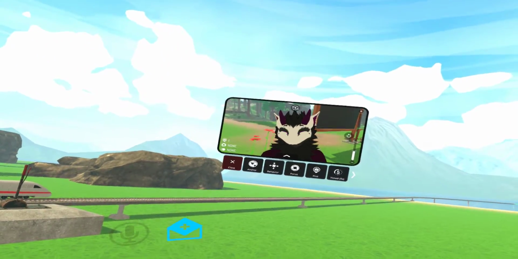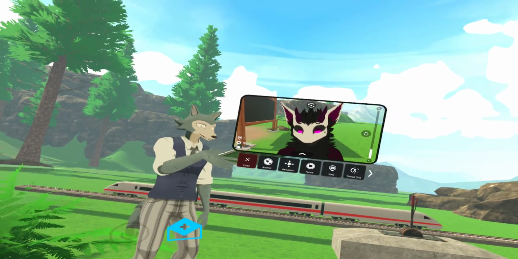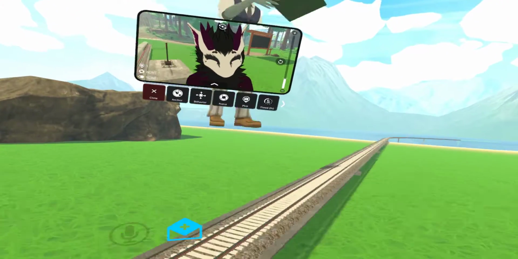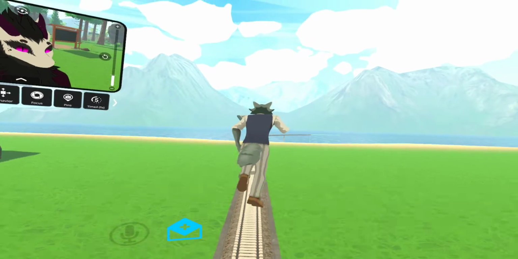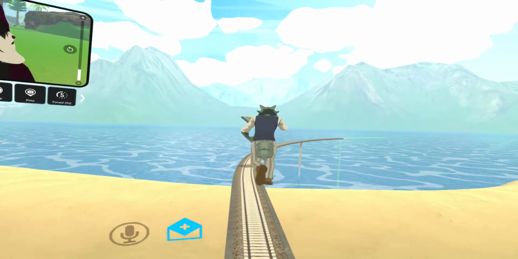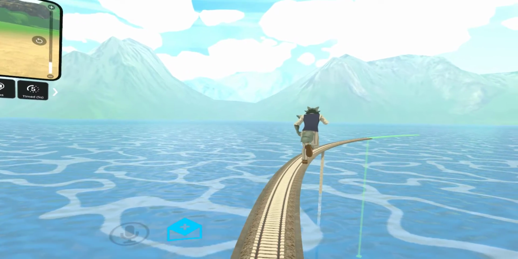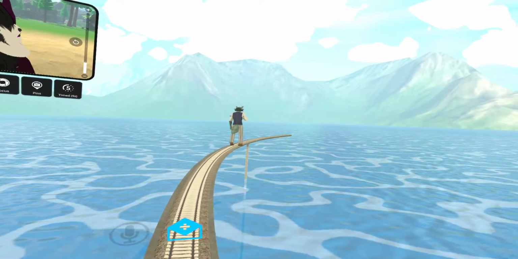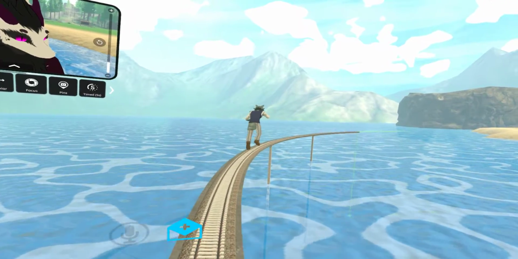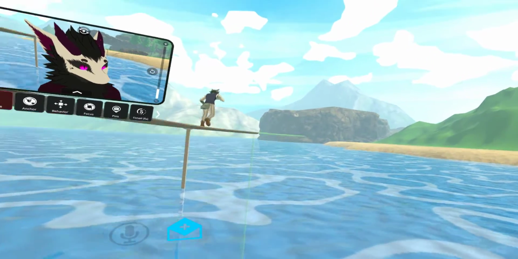Another useful tip is when you're getting too far away and you need to see where your track is going, you can run along it. Pretend you're a little train. You get bonus points for calling out. Boop, boop. There we go. We can go over the water. Keep building this nice gentle curve. Those gentle curves are less likely to make you throw up.